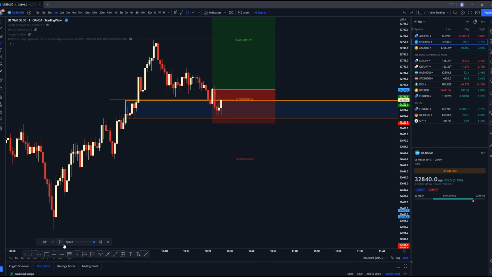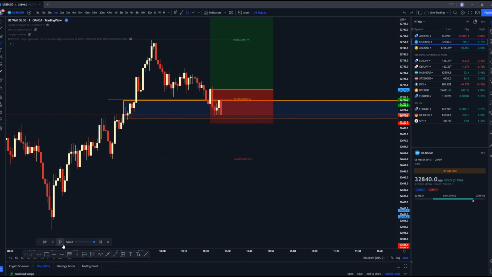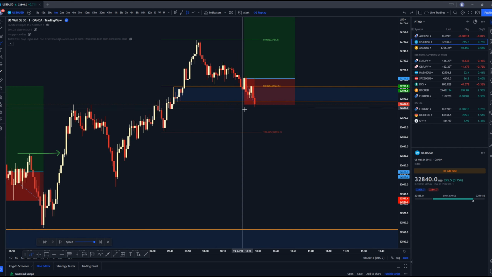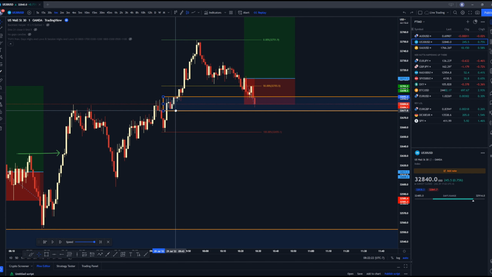So let's see what happens. Got another push down, but no wick. And look, we just failed. We just failed right through. We just pushed down twice. So that'd be another loss on our books here. And that's okay, because now that zone of demand is invalid. We do have the other one that was under it.